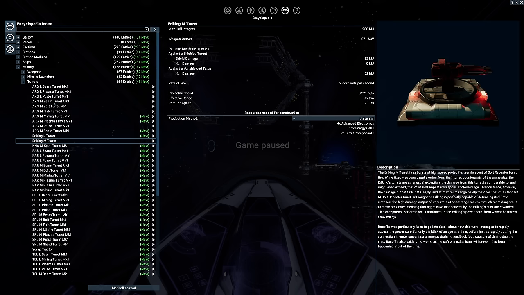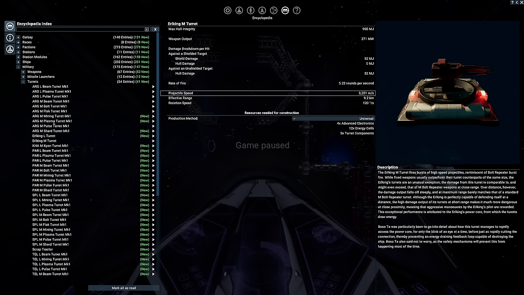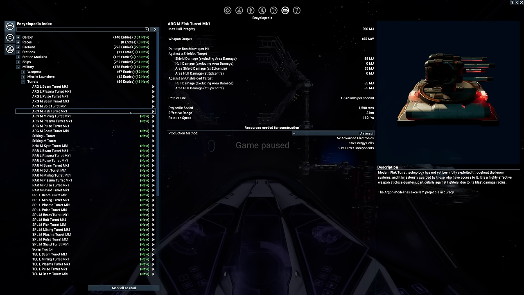In fact, let's go in here and have a look at the Erlking turrets under the encyclopedia. And what makes these so special is it's a medium turret, but it's got a range of 9.2 kilometers. Most medium turrets only have a range of about 4.5. As well as that, its projectile speed is 3,221 meters per second. Now, we really need to put this in perspective. If we get, say, the Argon flak turrets. Argon medium flak turret is here. This only has 1,500 meters per second projectile speed and an effective range of 3 kilometers.